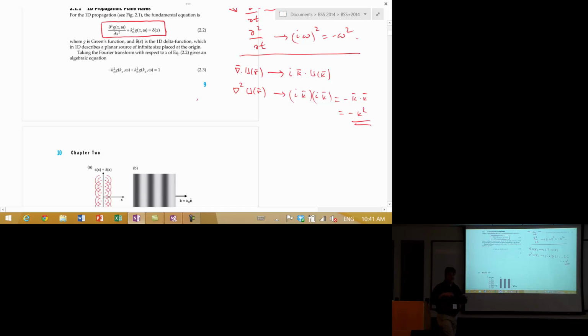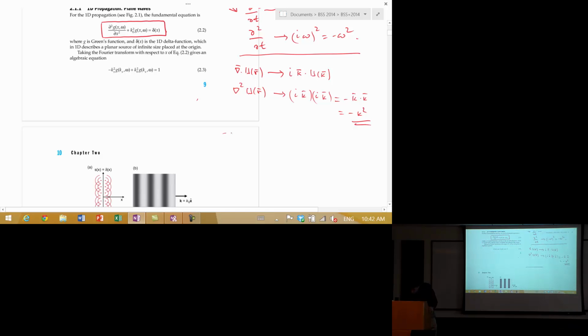So what's the meaning of k? This is a spatial frequency. In the same way, omega gives you how many cycles per unit time you have, how many radians per unit time. Higher frequencies means that the oscillation is faster in time. K gives you the same thing in terms of oscillations in space. Higher k means, if you look at the field in the spatial domain, the frequency is much higher. For example, the phase will change much faster per unit space.